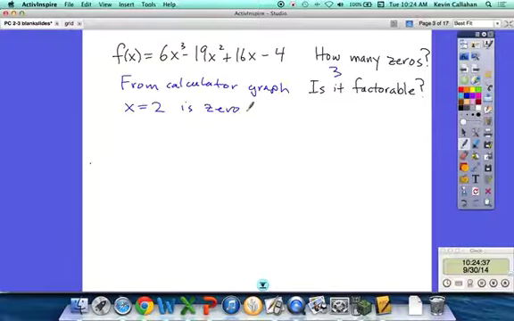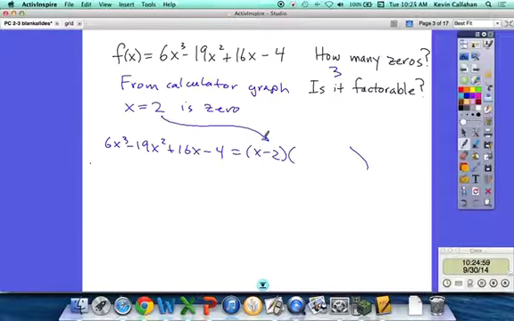So what we're saying here is this 6x to the third minus 19x squared plus 16x minus 4 equals x minus 2 times something, right? We don't know the something, but there's something there. What we do is figure out how we can divide out this x minus 2 and figure out what goes in that second set of parentheses. And we will have 2 options. One of them is again either polynomial division or long division, and the other one is called synthetic division.